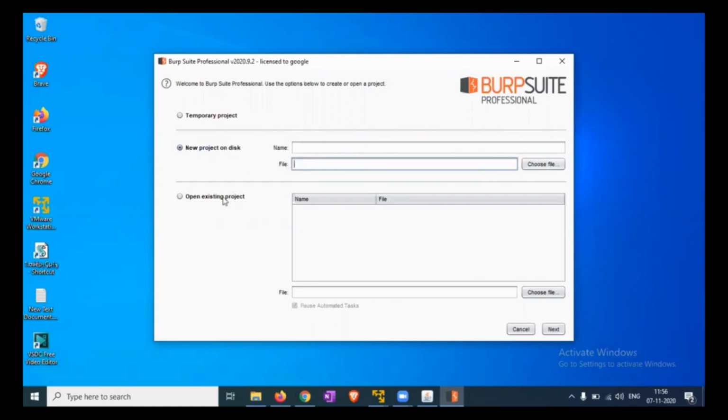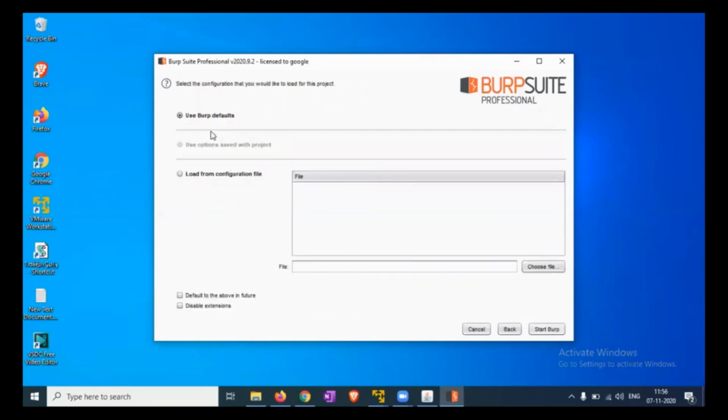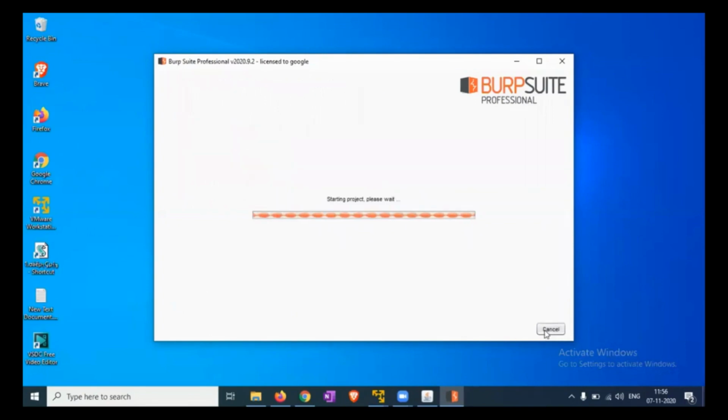And if you have already saved the project and you have to open it, then select open existing project and select the path from where you have to open the project. So right now we are selecting the temporary project. Just wait for a few seconds.